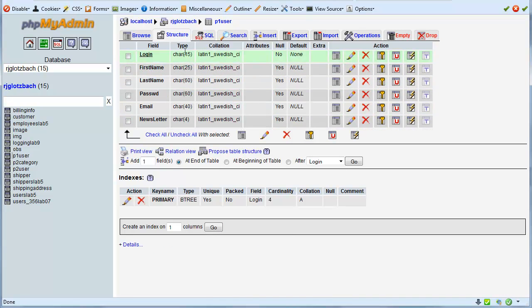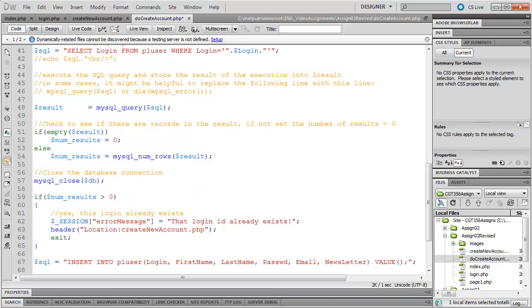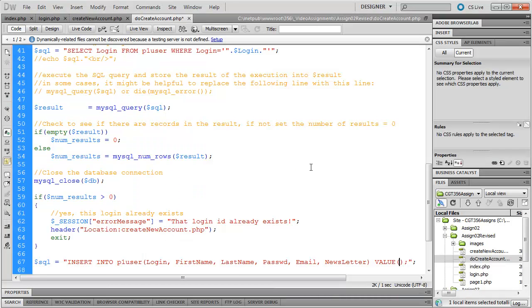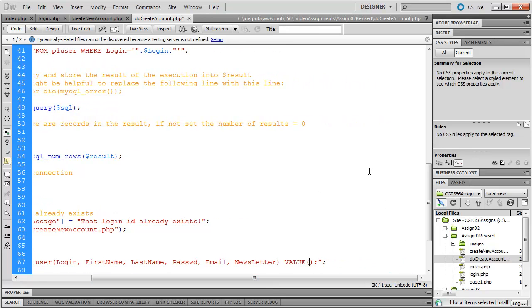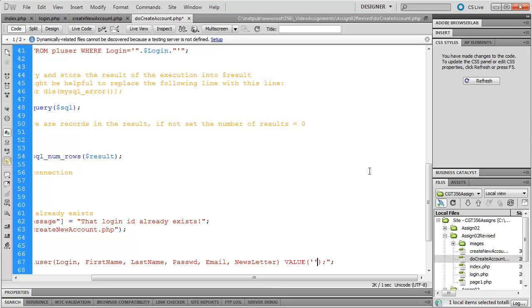The reason I looked at that was to determine whether or not I needed single quotes everywhere. So I've got 1, 2, 3, 4, 5, 6 columns, which means I need 6 values that I'm going to insert. So what I'm going to do to start is single quote, there's my first value, comma space, there's my second value, third, fourth, whoops, and that makes 6. So now I've got places to put all 6 of my values.